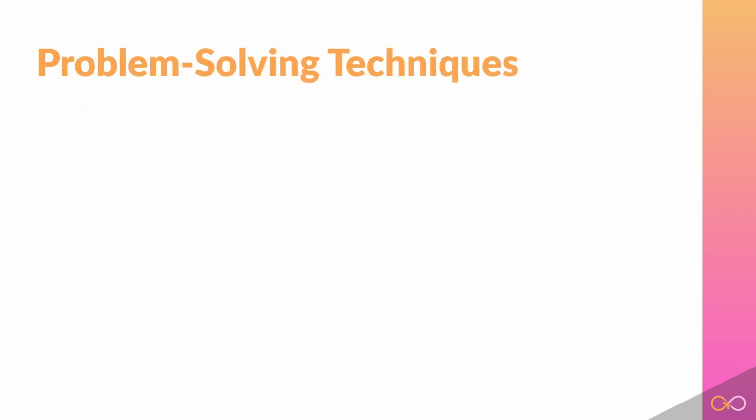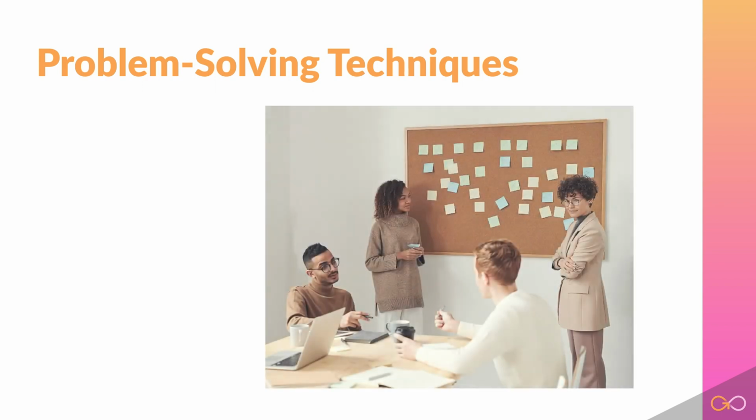Once you've figured out a little bit more about what's really going on beneath the surface, you can use a variety of problem-solving techniques to effectively resolve the conflict. Let's talk about one of those techniques right now. Brainstorming. I think many of us probably think of brainstorming as a way to generate content or ideas and not usually to solve problems, but that really is what you're doing with brainstorming. You're generating multiple ideas for potential solutions. The hope is to find something or a combination of things that fit your scenario.